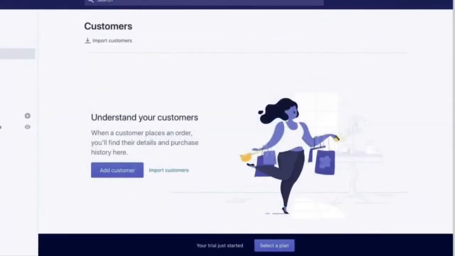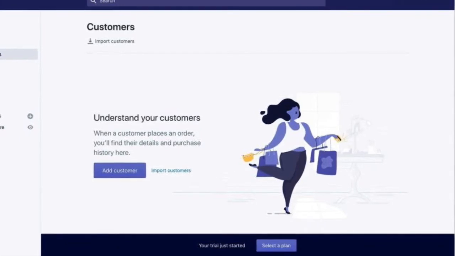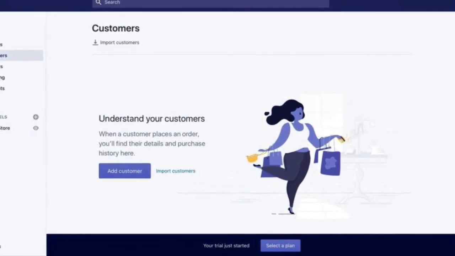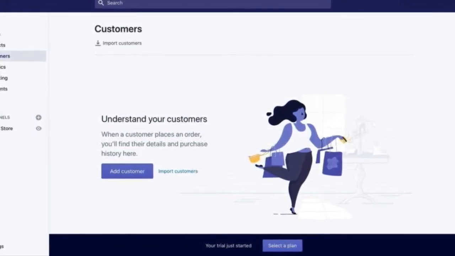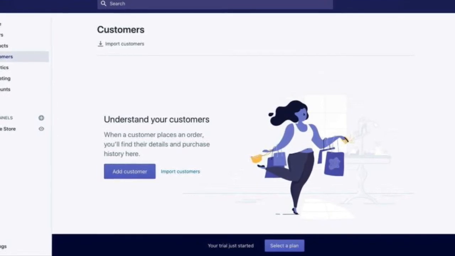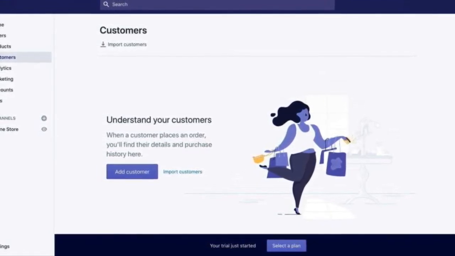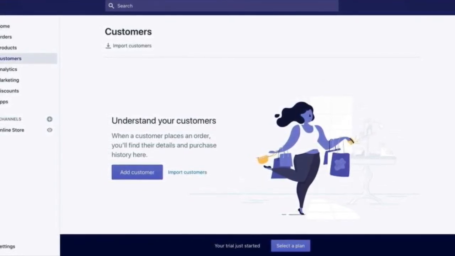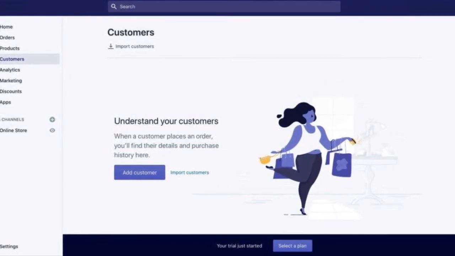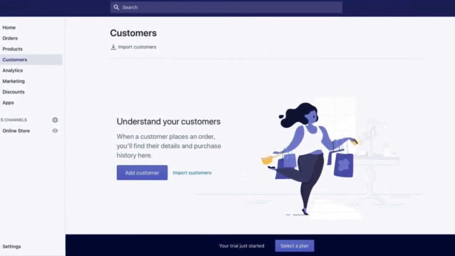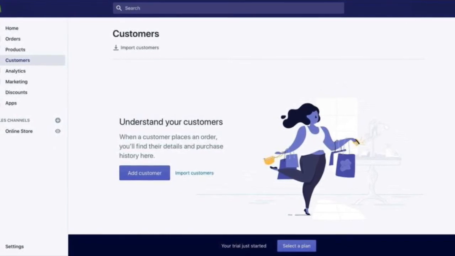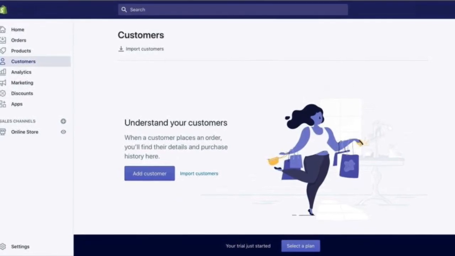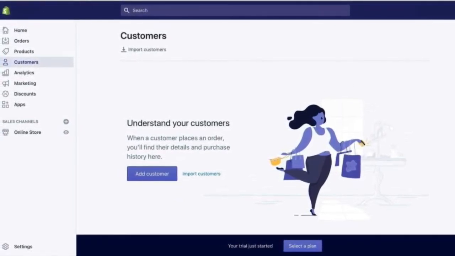So here is the customers page. Whenever a customer places an order, in this section, it will show their details and their purchase history. So it will show you everything you need to know about the customer, their name, their address, their email, and of course what they ordered, and if they've purchased before. So this is where you can understand the type of customer that you have, if they've opted into anything that you want them to subscribe to, reward systems and things like that. That gives you that in this section.